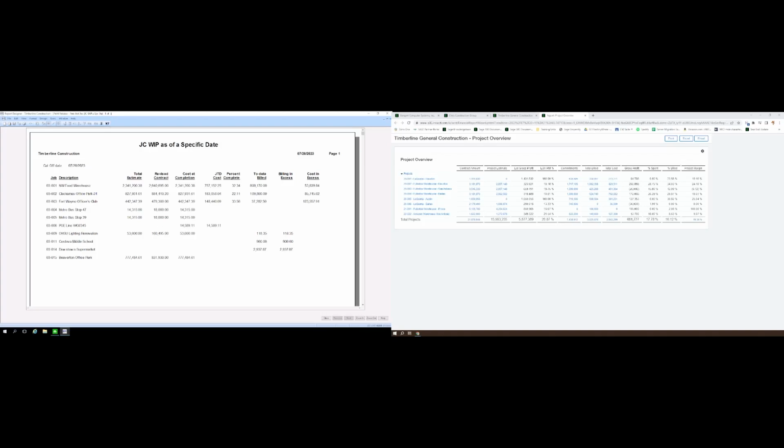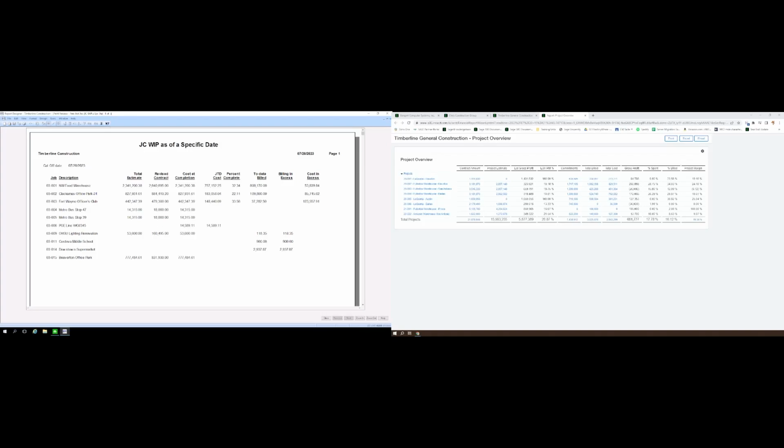We can see that we're pulling at a job detail level. We get the total estimate, the revised contract, cost at completion, job to date cost, to date build, and we're calculating our billing in excess and our cost in excess, or our over under billing. That means we're touching on our original estimate, our estimate changes, and that gets us our revised estimate or total estimate.